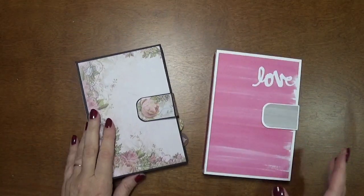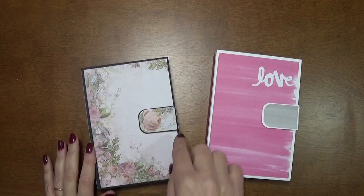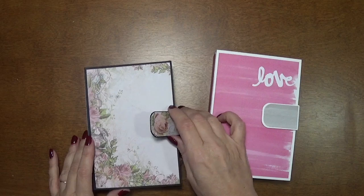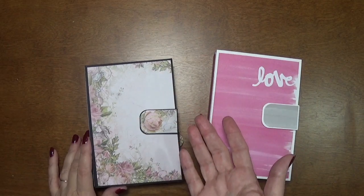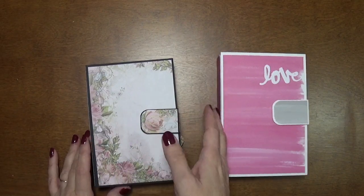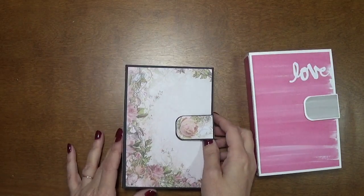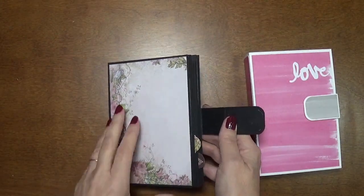Now mine is a little bit different than Julie's. Julie had her corners rounded and she had a tie closure, whereas I wanted a magnetic closure on mine. And I don't think Julie had any flips. I'm not even sure if she had any tucks, but I know she didn't have any flips. So I'll share with you this one here, because you know I have to change mine up. I just can't stay with instructions.